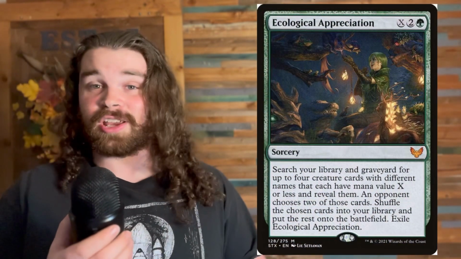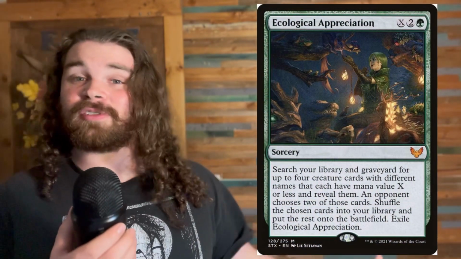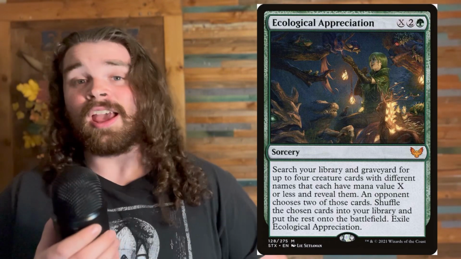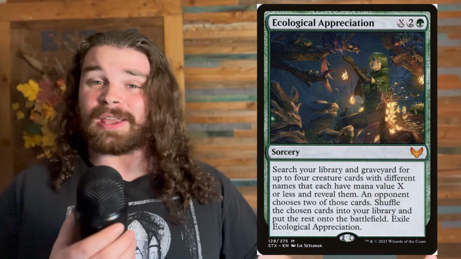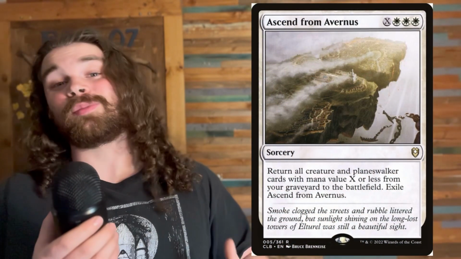Then we can use some really niche cards like Ecological Appreciation to search up our entire library for all of the Hydras in our deck. Then we're casting them onto the battlefield, they're instantly dying, and we're just making a massive board while that happens. Then we include cards like Ascend from Avernus to bring all of our Hydras back from our graveyard to the battlefield, and then they all die again, and we're going to create a bigger board state. Now, it's a little weird strategy, and honestly, I think it's super unique, and I'm super proud of this deck. So, if that sounds like something you'd like to get into, let's get into it.